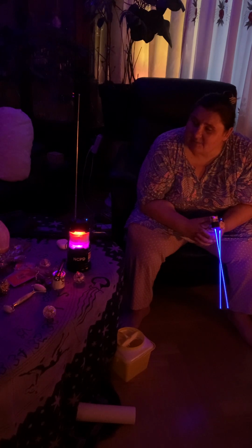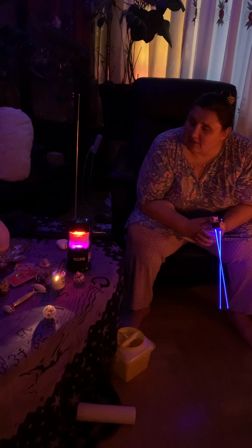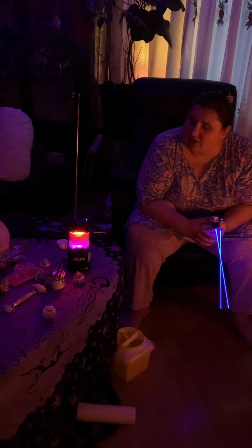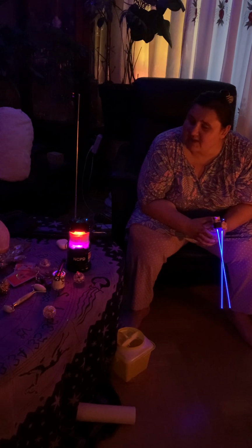Are you the manly spirit that is here? If that's a yes, can you set off the ghost ball or the machine? If you go to the blue light on top of the little machine here, you can set it off. Can you do that? It would be amazing if you did.